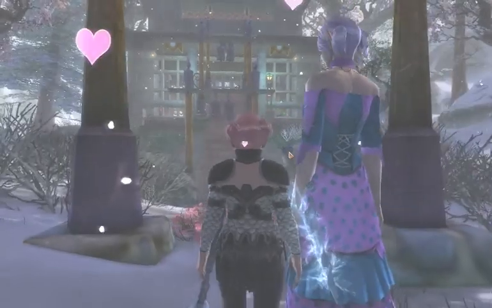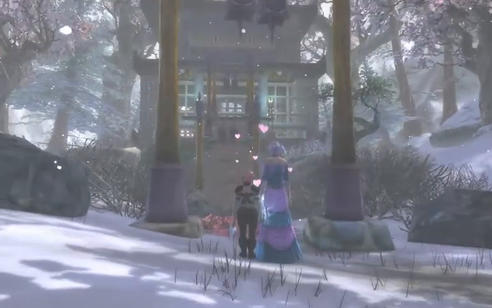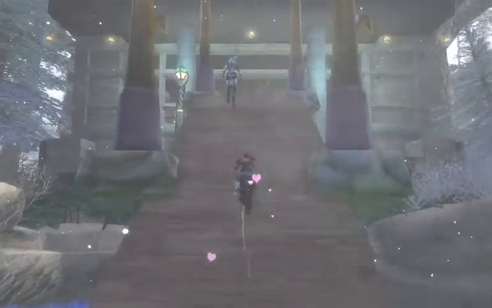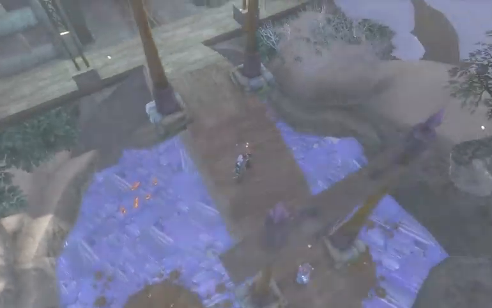Alright, when you first zone in, this is the entry point right here. You zone in on the pathway to the temple. And you can just come up through here through the Torii gates, and you can look down onto the frozen pond with the koi fish in it. That's the name, koi fish.